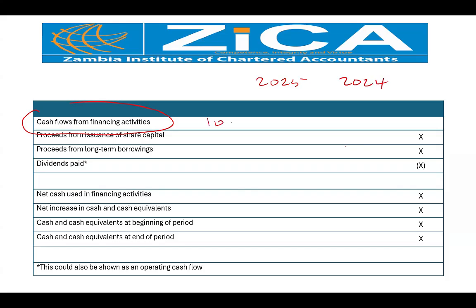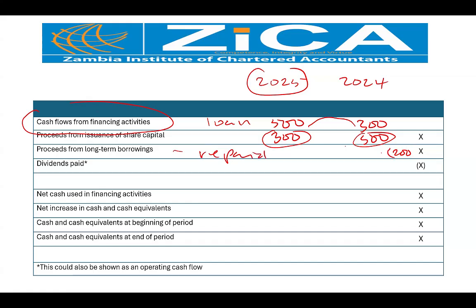So for instance, your loan balance this year is 500. Last year, it was 300. Or it may be the other way, 500, 300. What you do is check the movement. If this year the balance has increased, it means we received a loan. It will come here as a cash inflow, the 200. But if last year it was 500 and now it is 300, it means we have repaid a loan amount of 200. It has to come in brackets like this. So two things are possible. Either we contracted more loan or we have repaid part of the loan we had.